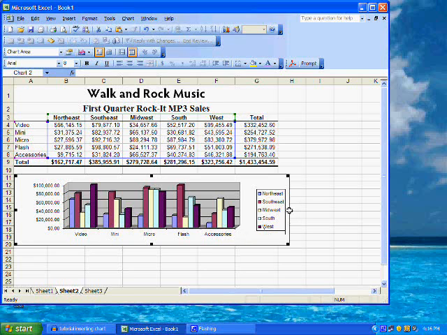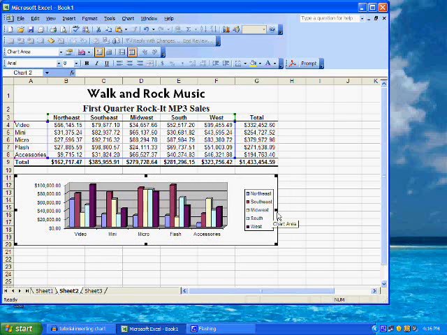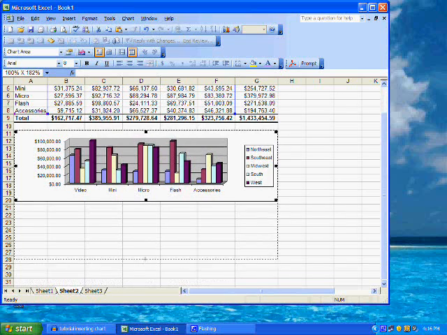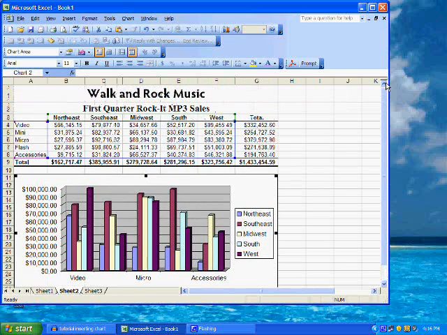Click the middle sizing handle on the right edge of the chart and drag the dotted line rectangle to align with the right grid line of column G, and then release the mouse button. Point to the middle size handle on the bottom edge of the selection rectangle and do not release the mouse button. And this time we'll drag the dotted line rectangle to align with the grid line in row 26 and then release the mouse button. The items to the right of the column chart are the legend, which identifies the colors assigned to each bar in the chart. Excel will automatically select the entries in the leftmost column of the chart range as titles within your legend. You can experiment with other chart styles.